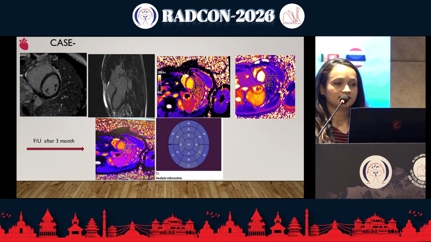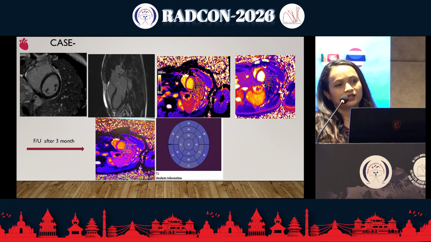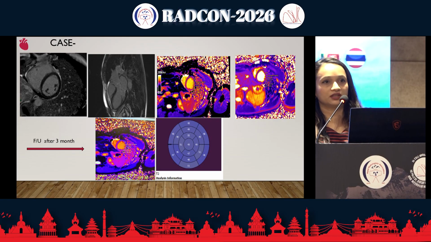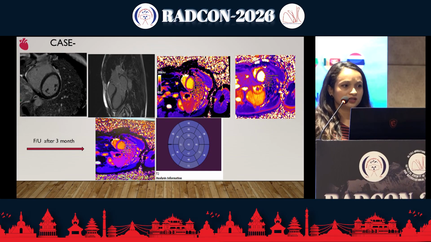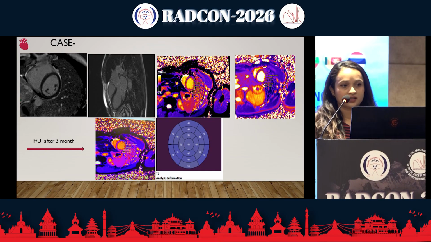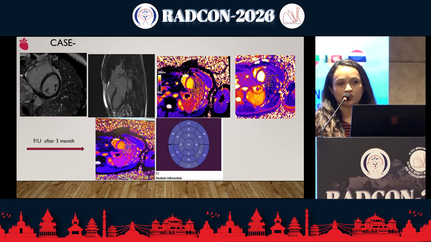And again, this is another case. Male patient in his 50s, and I think he presented with just a mild chest pain, and the cardiologist saw a minimal wall motion abnormality, and indicated him for the cardiac MRI, and we didn't see any enhancement in the post contrast. But when we did a mapping, we saw an elevated T1 and T2 value in this patient. So only on the basis of the enhancement, the diagnosis of myocarditis is not that easy. We have to do mapping for the diagnosis.